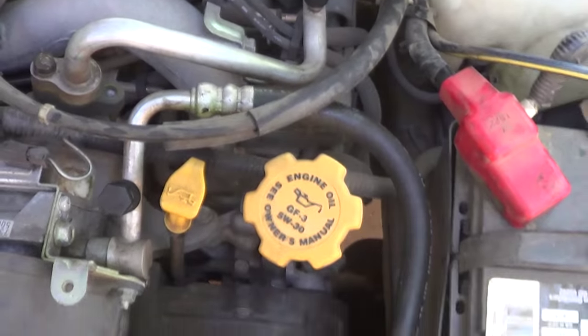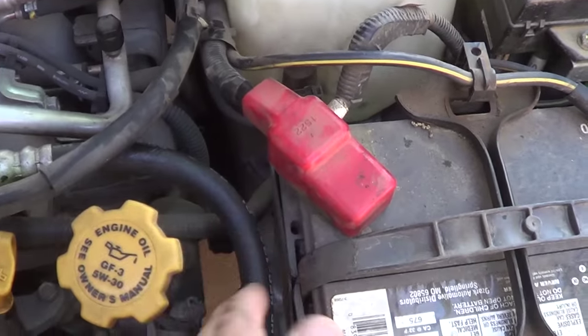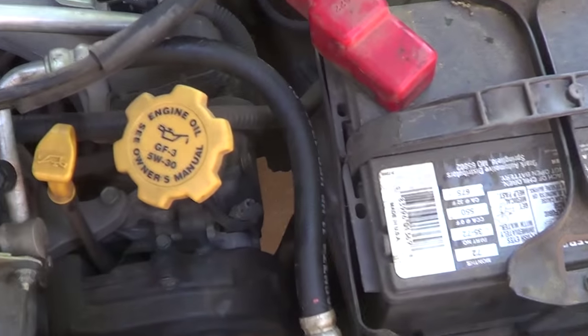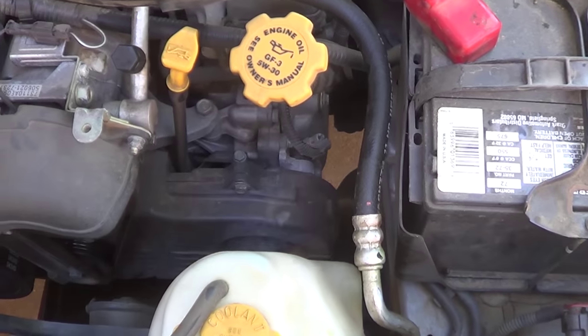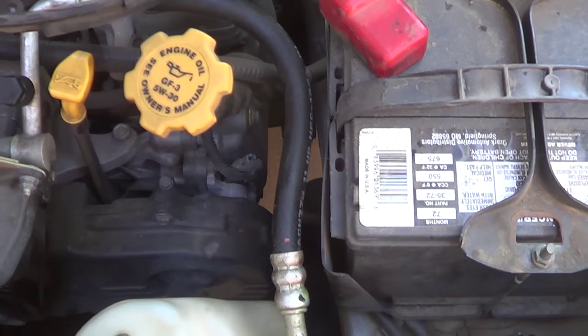Okay, as you can see down here, here's a hose that I'm going to be replacing. You can see all along here where the oil has gotten out, so the hose just has a hole in it. So basically, I'm just going to remove it and replace it, vacuum the system out, and charge it back up, and hopefully it'll work.